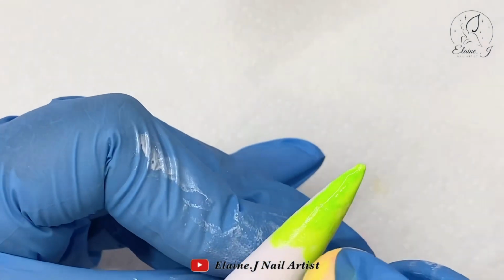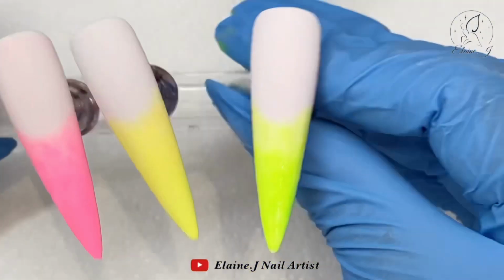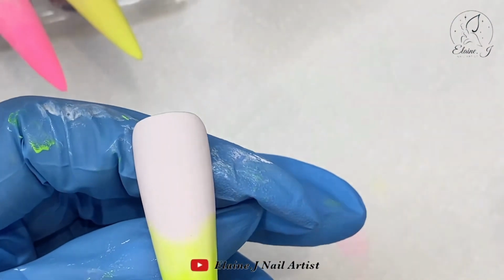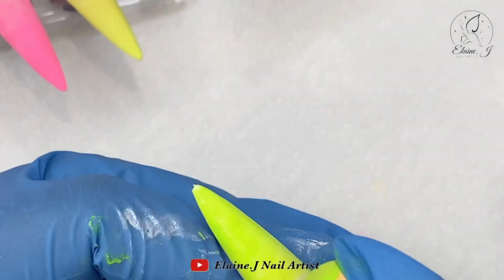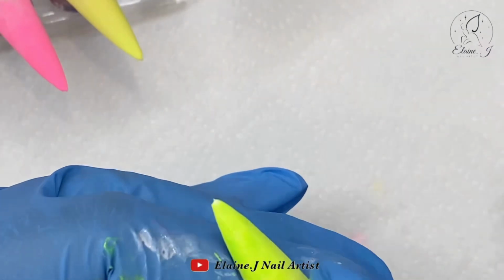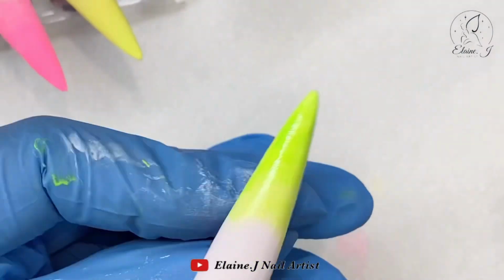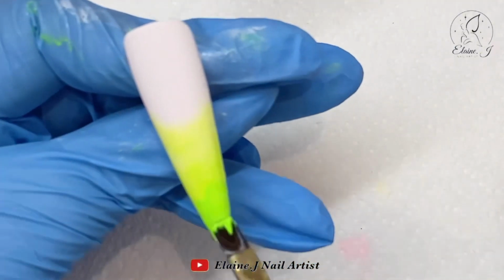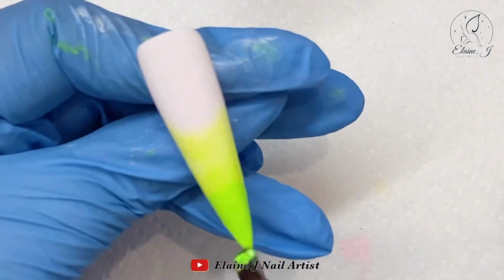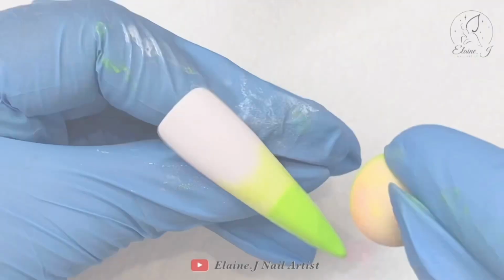So I end up doing 3 coats on this, but I don't show you all of it. And this is where we're up to now. I was just measuring up, making sure that the colour on the tips is all within the right area, because we don't want them all uneven. So that's all I was doing there, and I am going in with another coat. I do show you. So I'm popping it on with my brush, and then a little bit more.